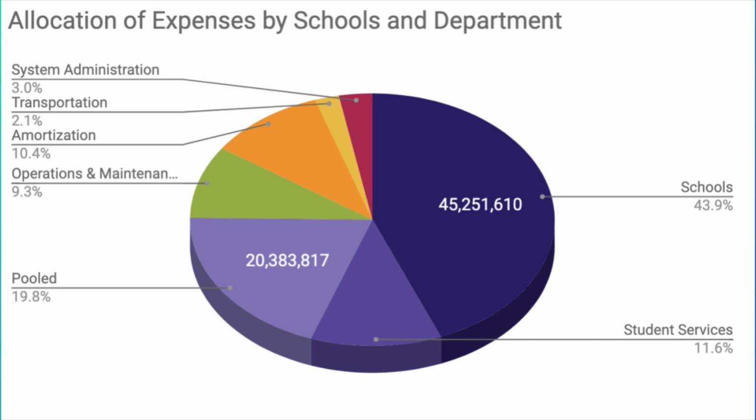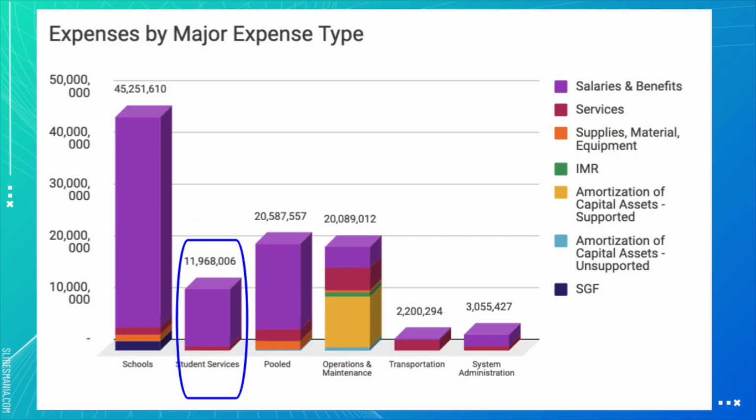They wanted to make sure that we had enough teachers in the classrooms and class size was important and that they were supported. The remainder goes to those other areas. If we look now just at student services, this is the staffing and the resources that are paid for at the division level for special education and early learning. And that's about $11.9 million. So when it says student services, that mostly is about the inclusive education department.